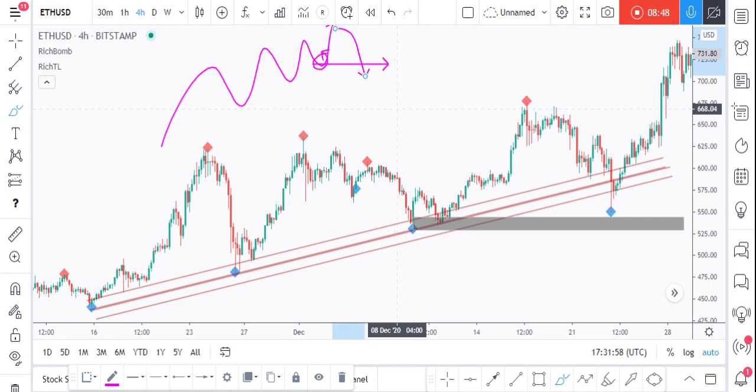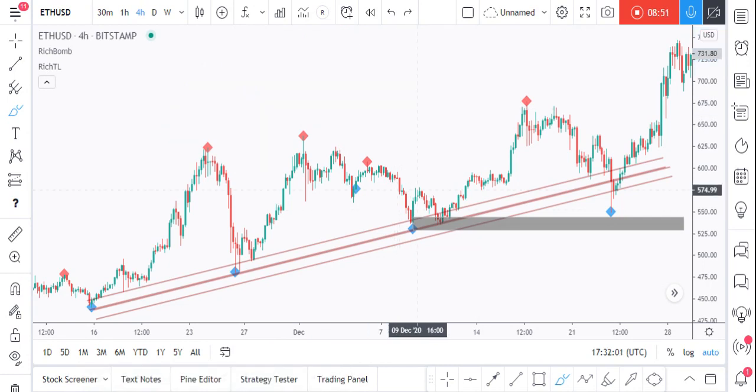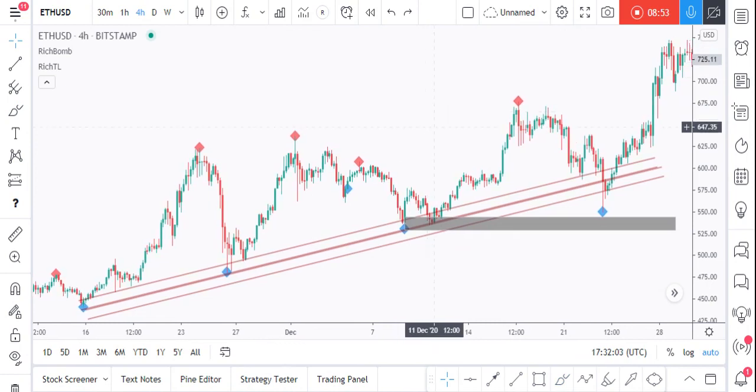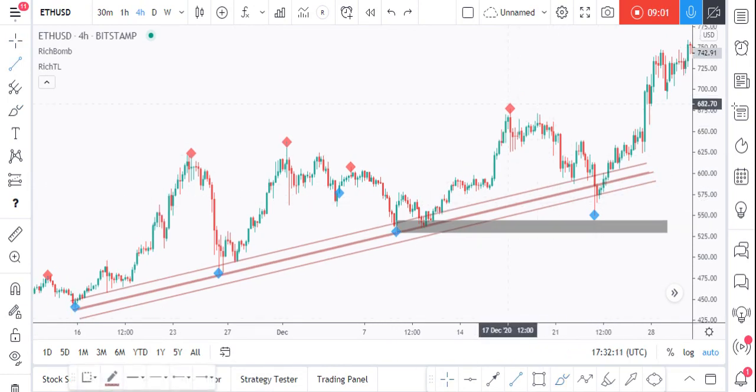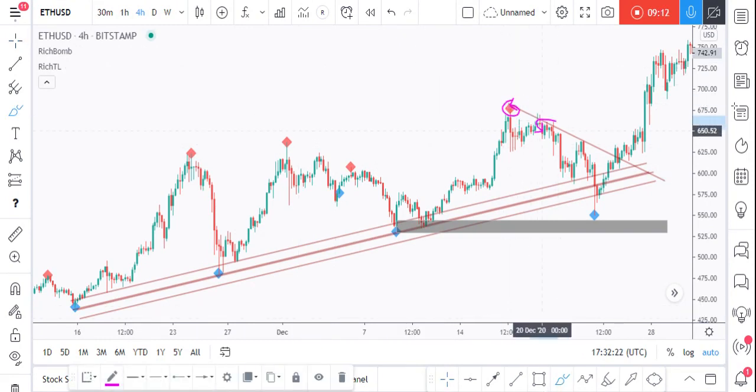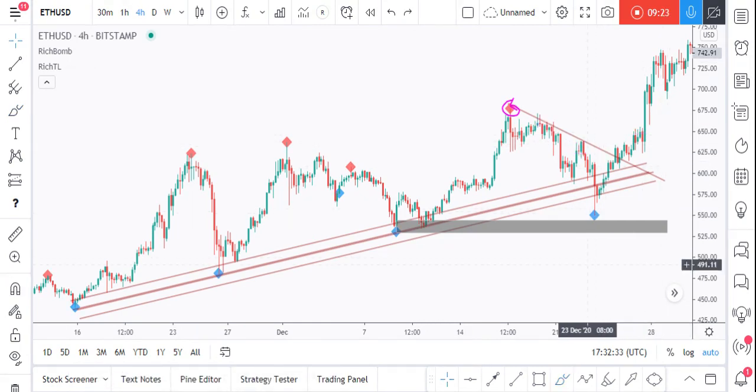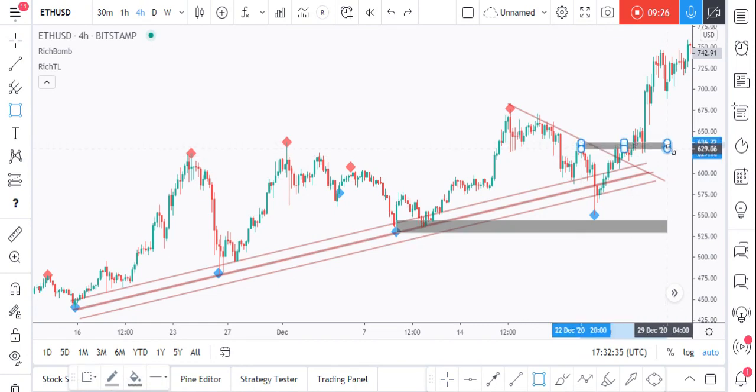And I insist on the word potential, right? Here we go, let me delete this one. So for now, even if the entire zone is broken, in this case it's not broken, we can zoom into lower time frames and look for potential buy setups. For example, this time frame is H4. If we zoom into the M30 time frame, we can see that we have a swing here, here, and here. So we have a valid trend line connecting at least three swings, and here's our trigger swing. After a break above this swing, we can say that we might have a potential reversal.